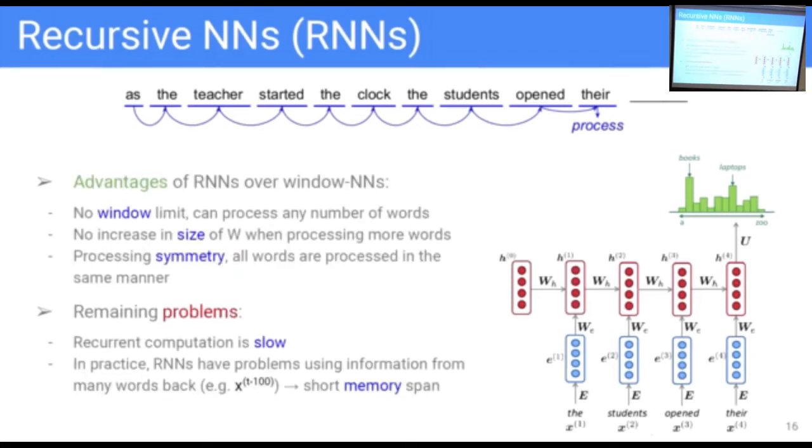And then there are a couple of new problems. Training this type of architecture is a bit slow, for a reason that I will explain later when we see how to do backpropagation here. And also a strong problem in the recurrent neural network, which other architectures solve, is that although you can digest many words, the effect that words a little far away in time have on the output actually disappears because of a mathematical property of the backpropagation algorithm.